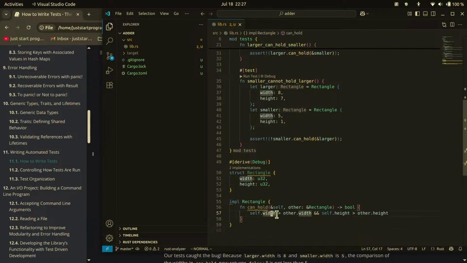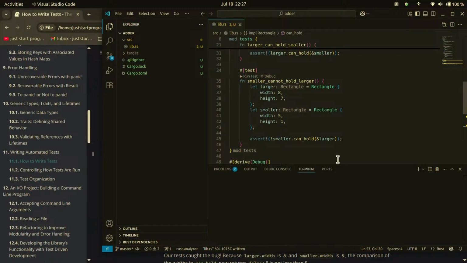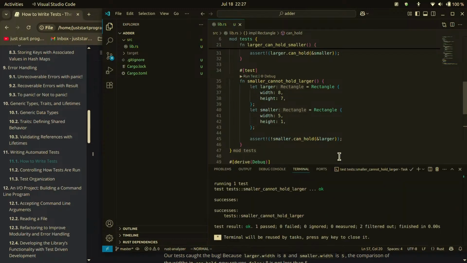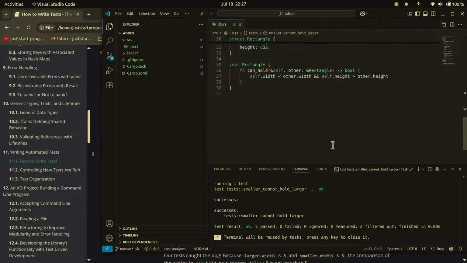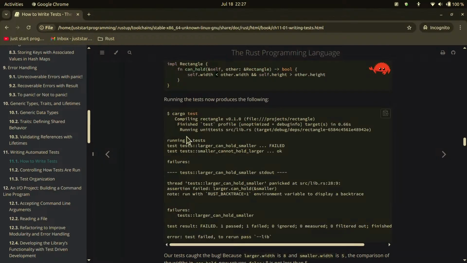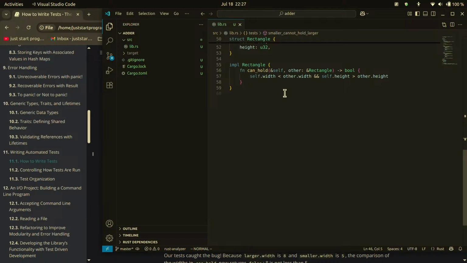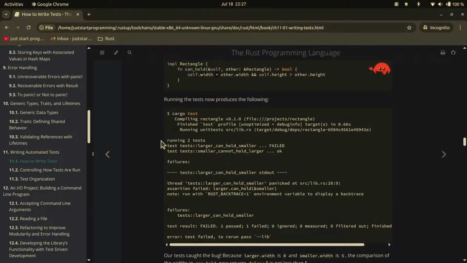So let's make it less than. So it should fail.